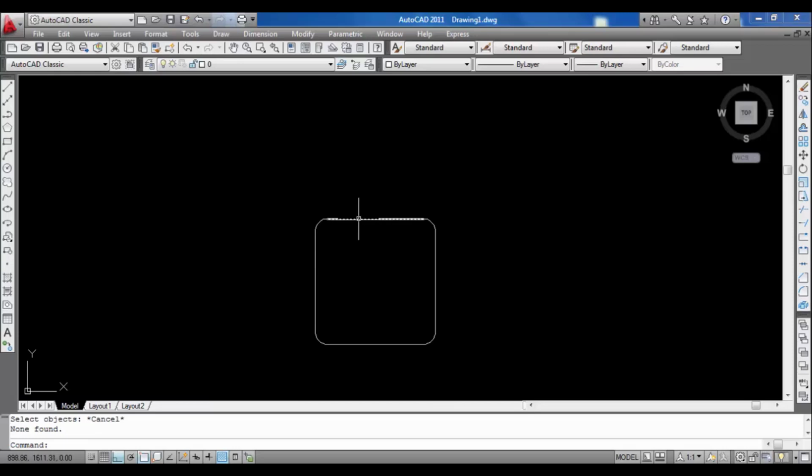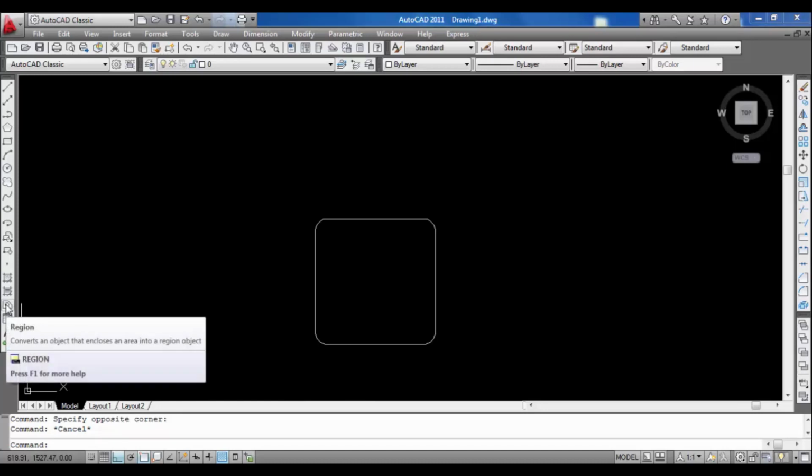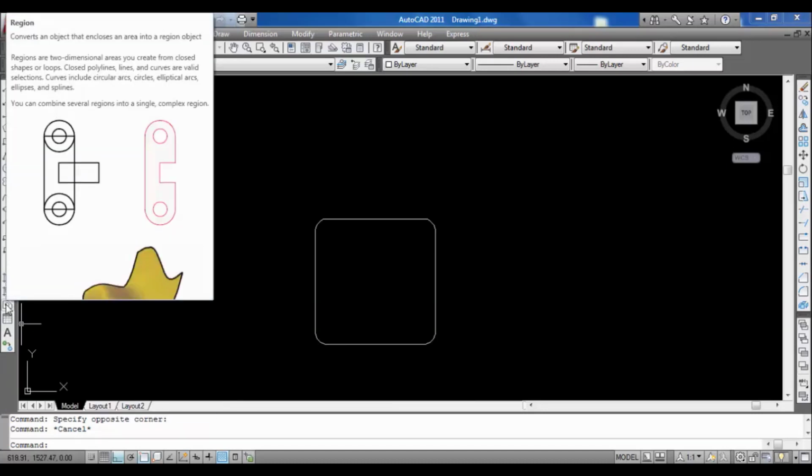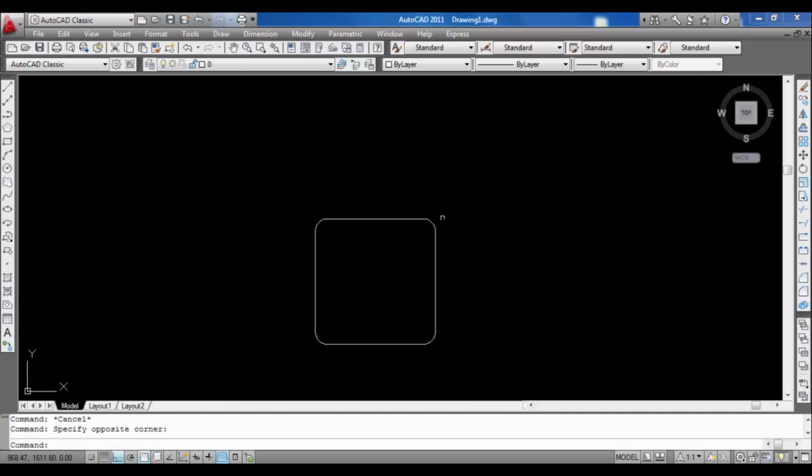Now at present all lines are exploded, but if you want to rejoin them, then you can use this command, region. Take the command, select the object, and press enter. Now all lines are in one region.